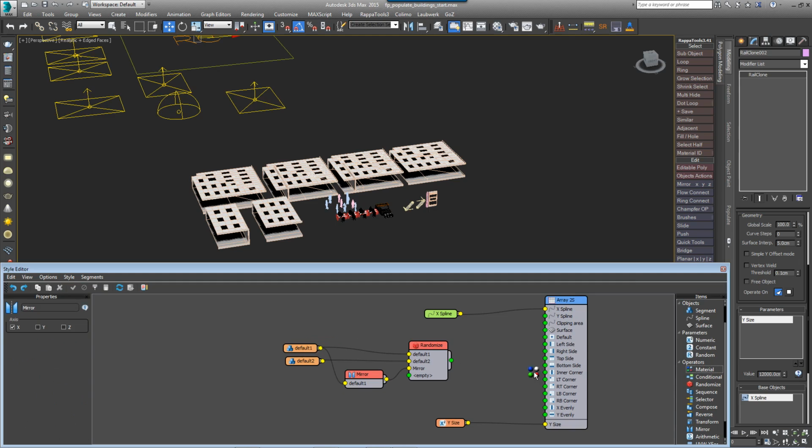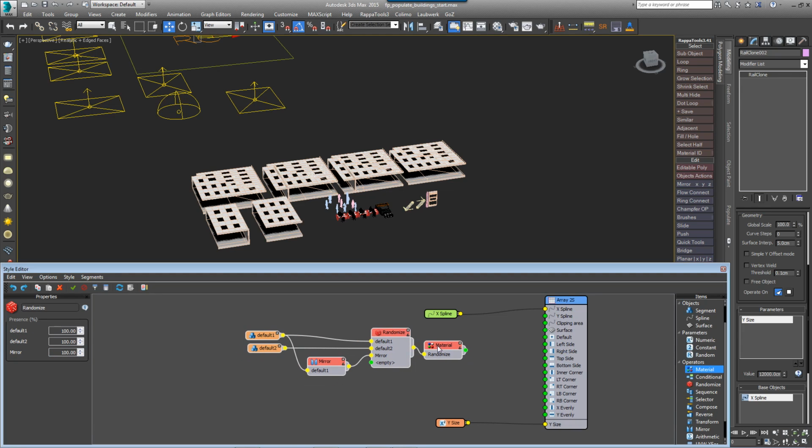Wire the randomize operator to a new material operator and set the material node's properties so that it's replacing material ID 6 and randomizing it between 5 and 6. This operator is going to take all the polygons with a material ID of 6 on each segment and then randomize them between ID 5, which allocates a material with the light switched off, and ID 6, which contains a material with the lights turned on. So this node is going to give us the ability to randomize lit and unlit rooms.